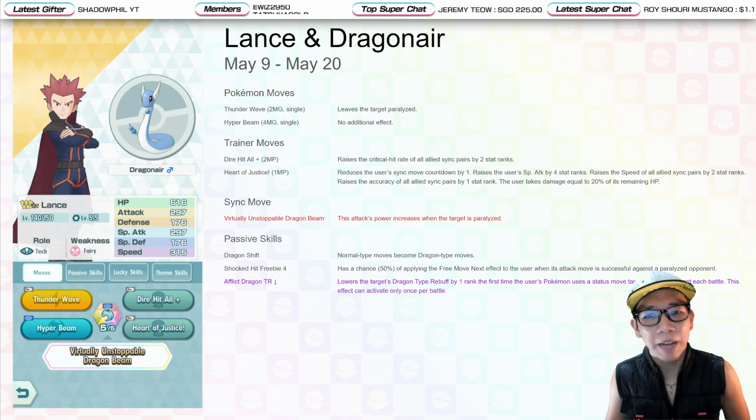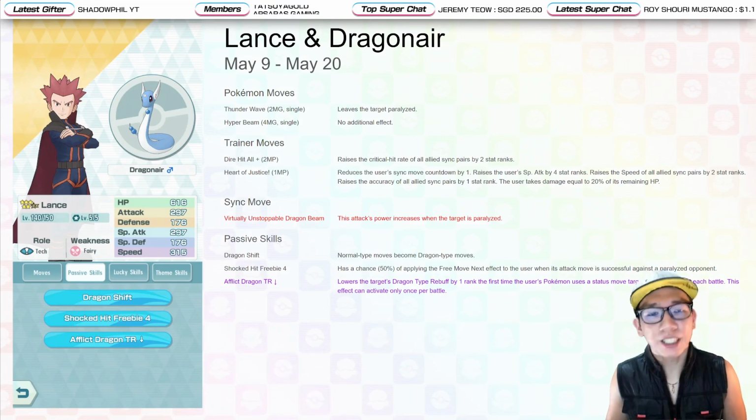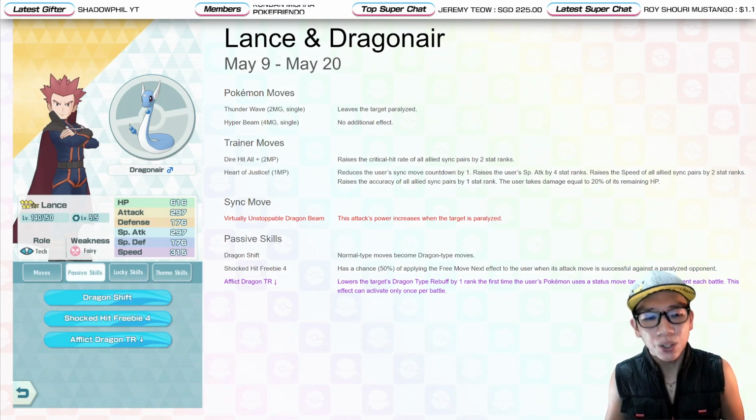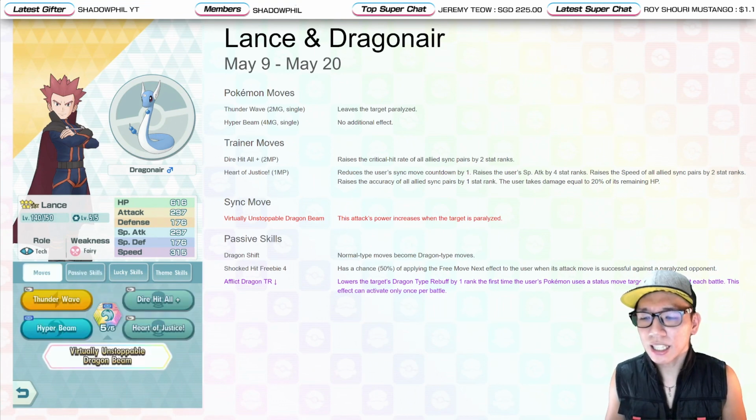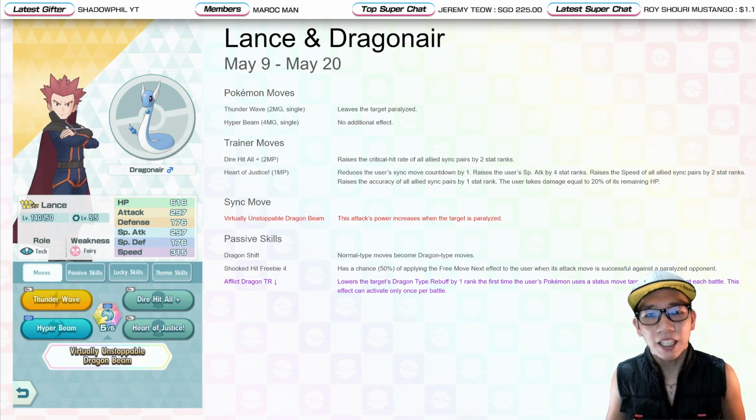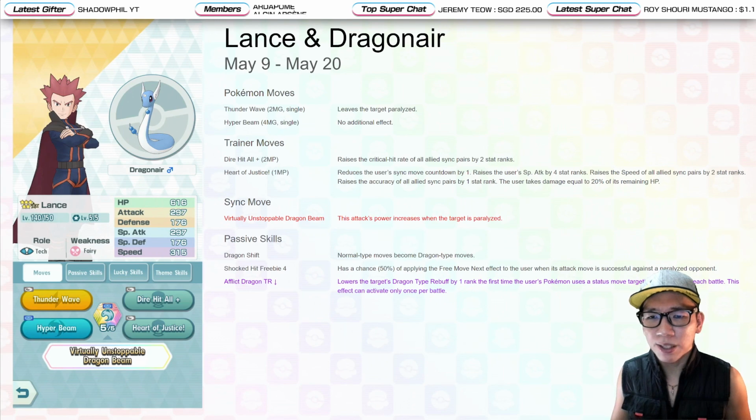This is a Dragon type Hyper Beam because of his Dragon Shift passive skill, which changes normal type attacks into Dragon type attacks. You have Dire Hit All Plus, a tech that can give everyone critical hit rate up. We have had this quite often now. Before it was a rarity. Before it was a miracle for tech pairs to have Dire Hit All Plus, but now I've seen so many different tech pairs get Dire Hit All Plus. This is getting boring now. Heart of Justice, 1 MP.